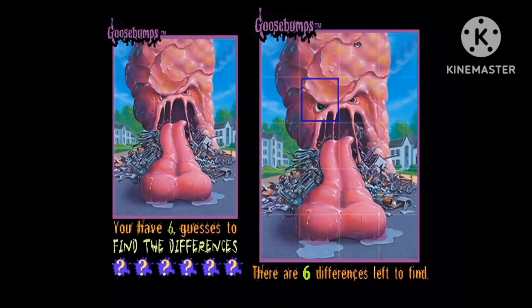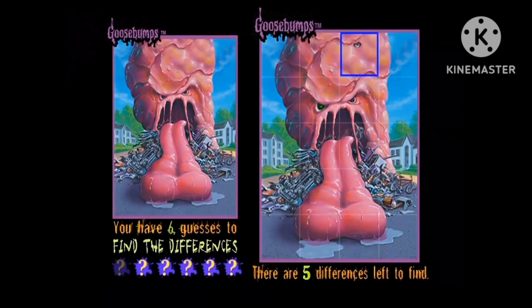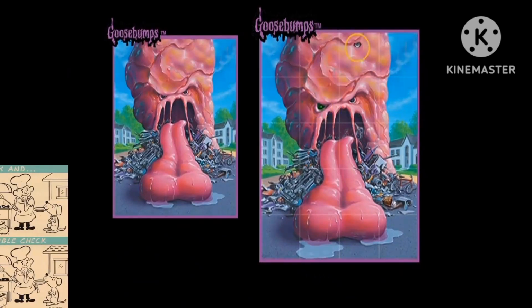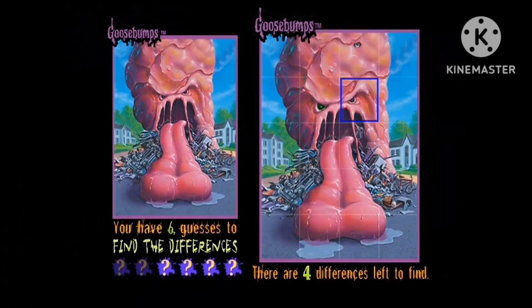So the question is whether Goosebumps What's Different Challenge is a good game or trash. Well, considering that this is essentially a promotional item, I have to say that it's well made. At its core, it's really just a digital version of the back of the Highlights magazine. However, the licensed music and narration give it enough charm and substance to walk on its own.